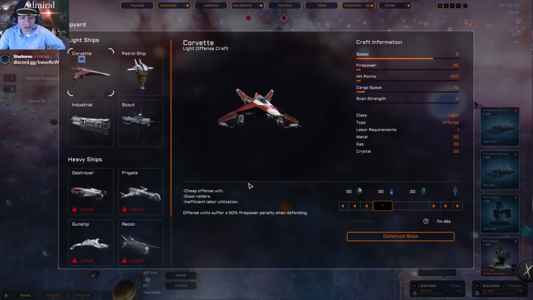So let's go ahead and go to the shipyard. You can see my cues. Do not sabotage me, I swear to God.